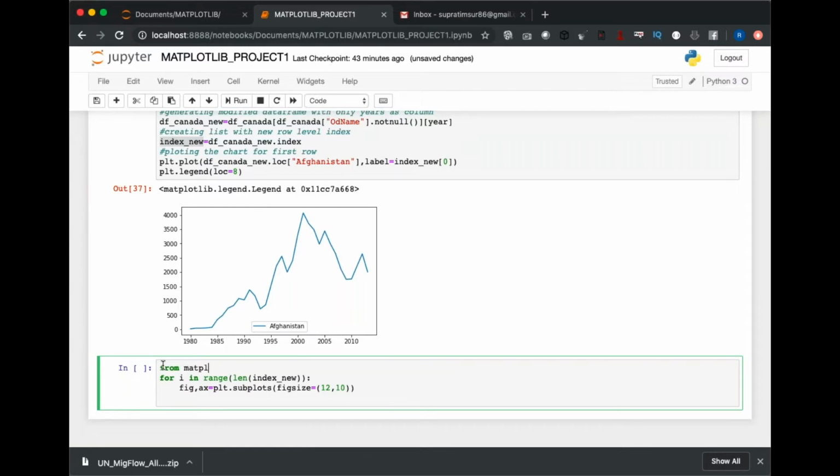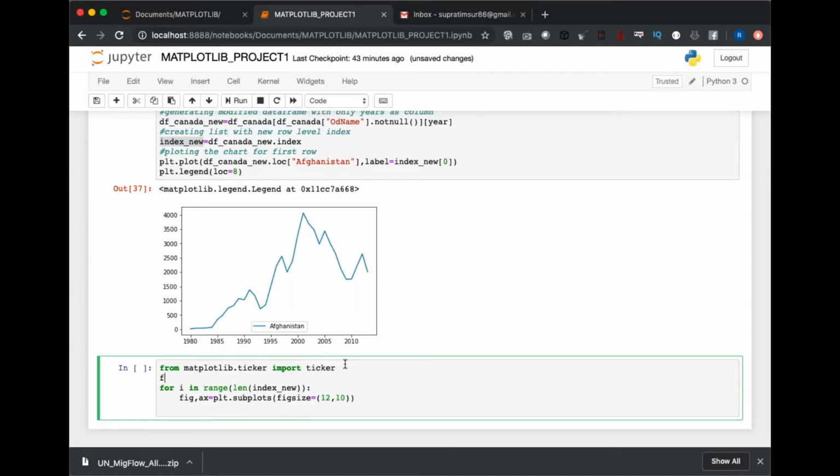I think, from matplotlib import ticker. This is one thing, and from matplotlib.ticker import multiple locator, auto minor locator.